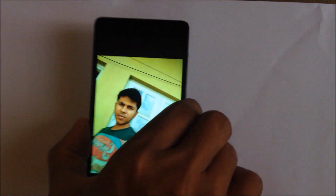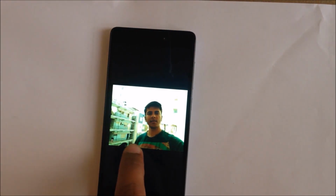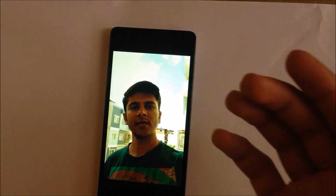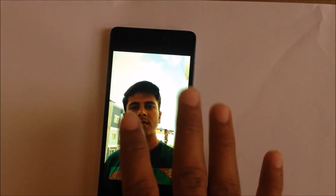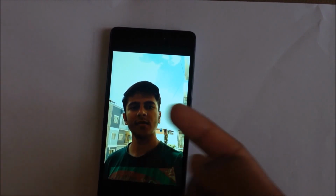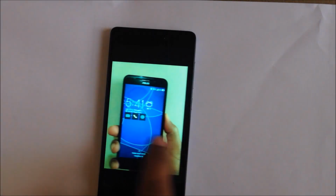So there was good light, and under good lighting situations, as I've told, both the cameras work very well. But sometimes when you are against the light, when you're not facing the light, then you might face a problem because your face might get darkened, and that's a case which I feel should be improved, because once you're against the light, the exposure is not controlled well, and you can see once you are under poor lighting situations, this is what happens.